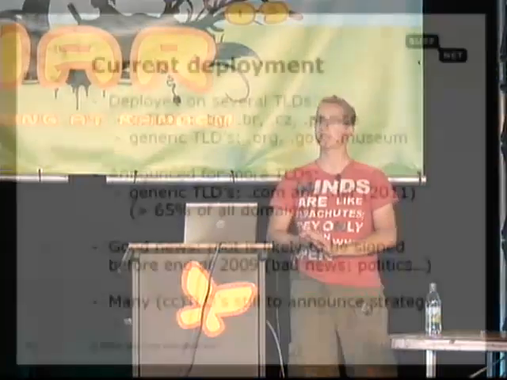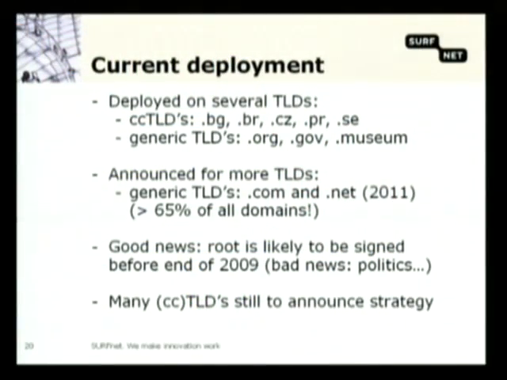At the moment, DNSSEC is deployed on some TLDs, some smaller and medium-sized countries. .org has recently been signed, I think in June. And the US government has actually signed the .gov domain since January 1st this year. But what's more important is that some really large TLDs, .com and .net, VeriSign has announced that they are actually going to sign these big TLDs. And that means that, well, something in the region of 65% of all domains, it will be possible to deploy DNSSEC on them once this has been done. And they have actually committed themselves to doing this hopefully before 2011.